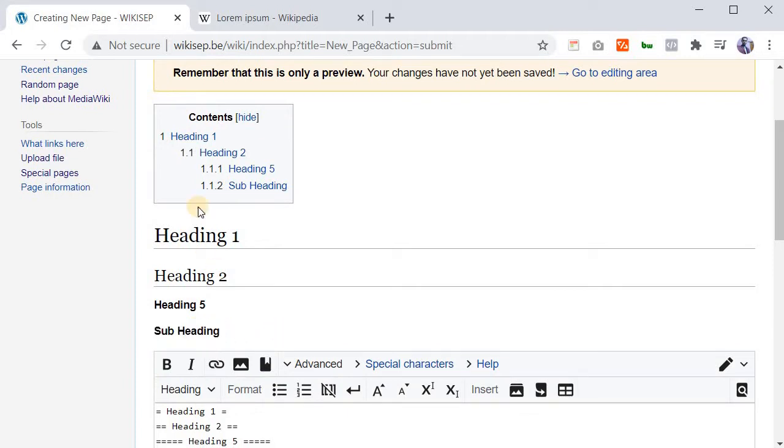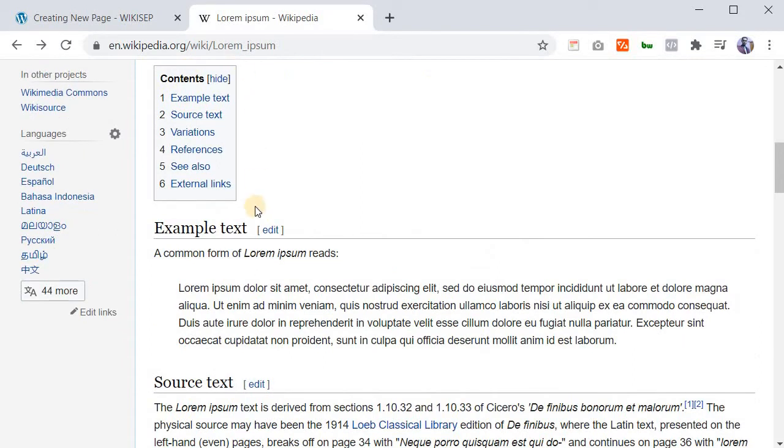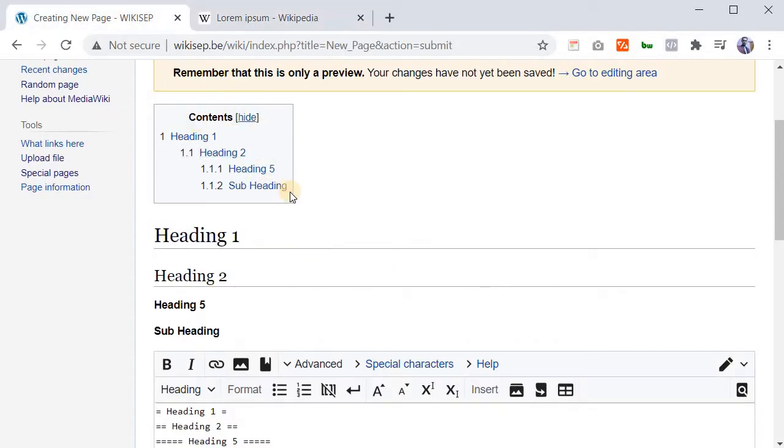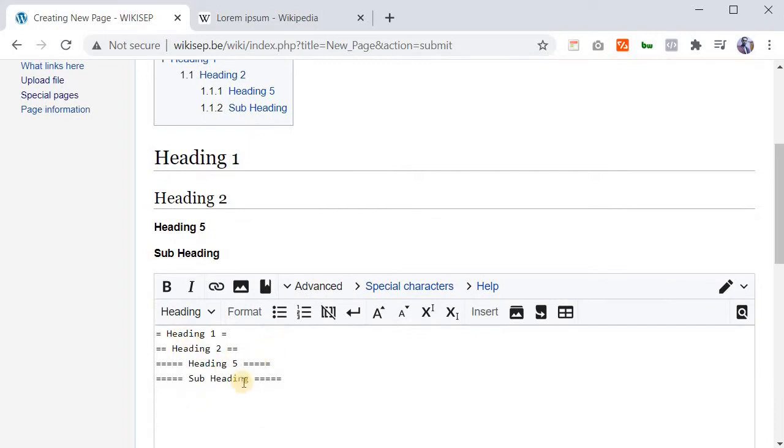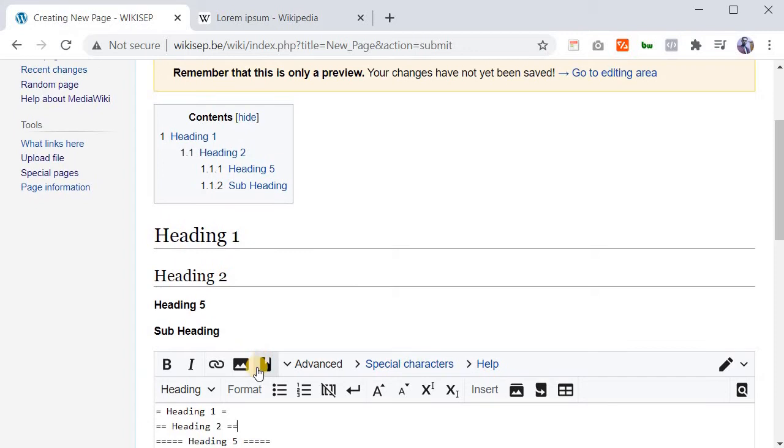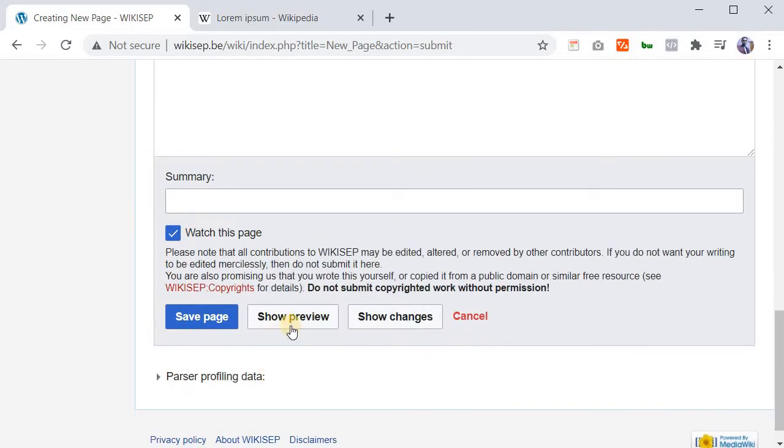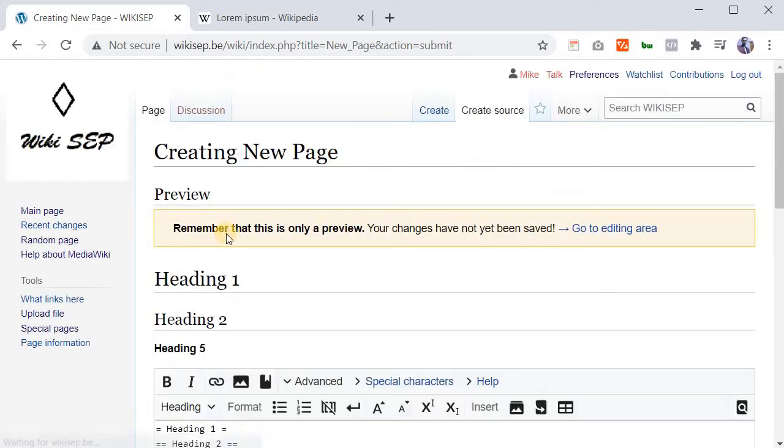Okay, so now we have received a table of contents, which we can see in almost all Wikipedia sites. The table of contents automatically appears when we have more than 4 headings, but we can show it even if we don't have 4 headings.